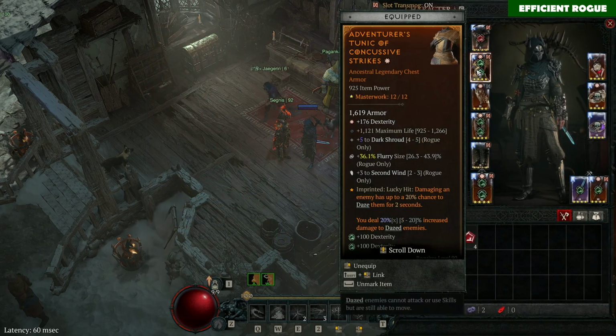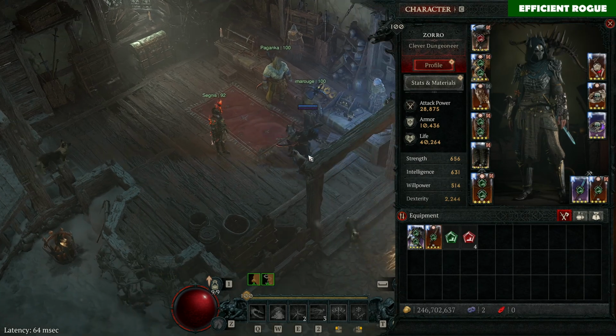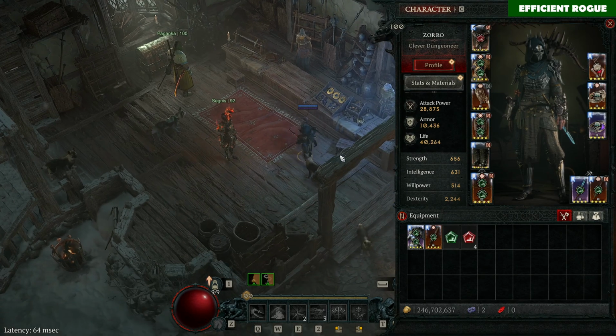And also has second wind, which is pretty cool. Additional dark shot ranks, which again makes me some more tanky. This is also equal to about 20% damage reduction, and even greater affix on dexterity. So here I'm not losing more than 2% DPS with this chestplate here. And I can even show you that the Doombringer brings me even more life than I would have without it.